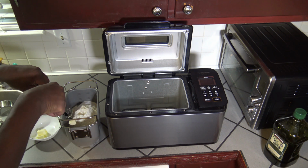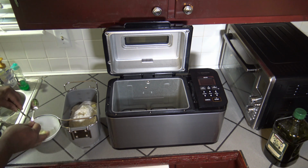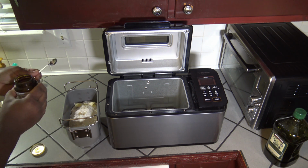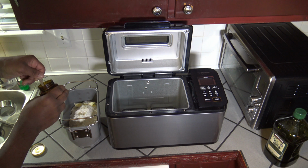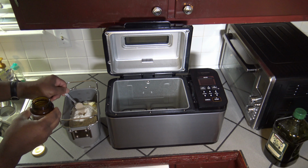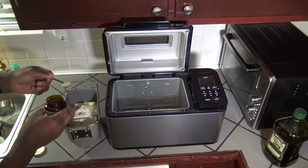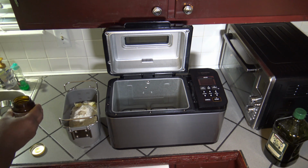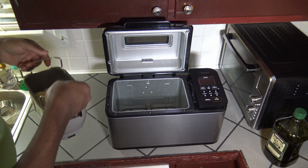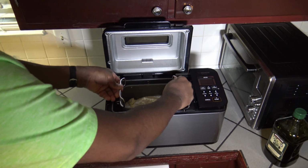So just kind of carefully getting those on the edges because I don't want those to contaminate my well where I'm putting the yeast in a moment. Now the last ingredient for this part is the bread machine yeast. I'm getting 2 teaspoons of bread machine yeast and just putting those in that little well in the middle that I made for myself, because you don't want that yeast getting activated too fast. All right, now I'm going to take this baking pan, put it into the bread maker, lock it in, close it up.